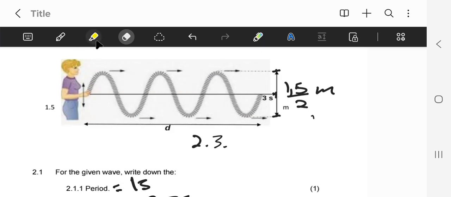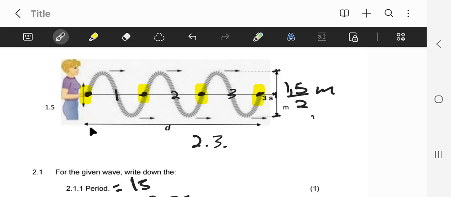Now, in this case, when we find our wavelength, how are we going to find it? We are going to use this distance. Okay, how are we using this distance? When you use that distance, you will realize that from this point to this point, we have the first wavelength. Then here and here we have the second wavelength. Then here and here we have the third wavelength. Let me use this color. So we have to take this distance and divide it by the number of wavelengths. That is going to give us one wavelength.